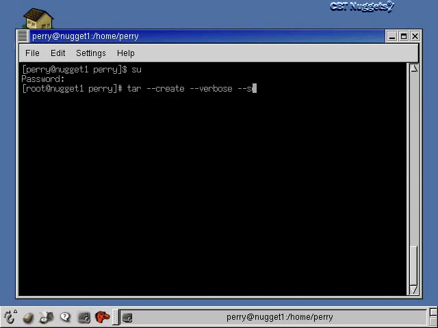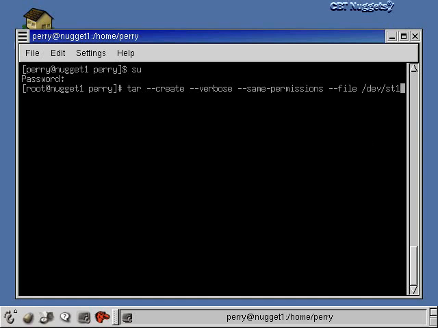Then I'm going to say same permissions. Okay, and what this does is it just maintains the permissions in the directories that I'm copying over to the tape or the zip disk. And then I'll say --file, which just creates a file as opposed to some awful thing that gets printed out to the screen. Okay, and right here is where you would give your device.